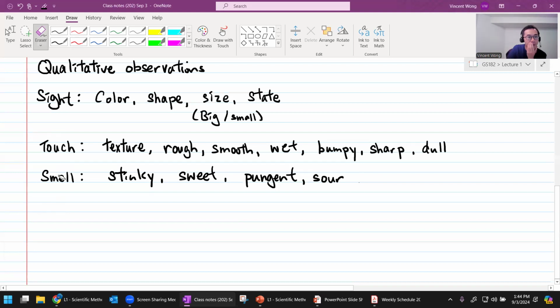We have sight, we have touch, we have smell, taste, yeah. So you shouldn't be tasting things in the lab, unless you were asked to taste it. But things can taste sour, things can taste sweet, of course. Yeah, bitter like coffee, or Brussels sprouts. What else can it taste like? Okay, yeah, sour. Sour is acidic, yeah. Sweet, bitter, tangy, yeah, sure. Yep, salty. That's the one I'm looking for.